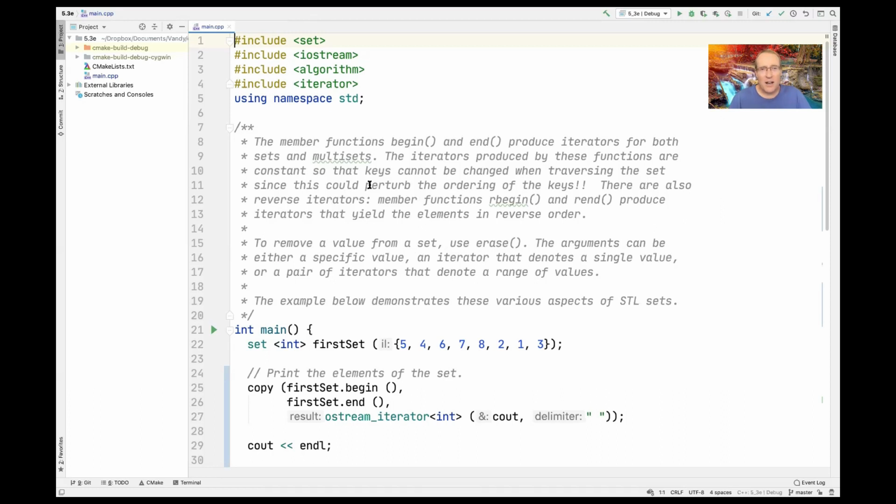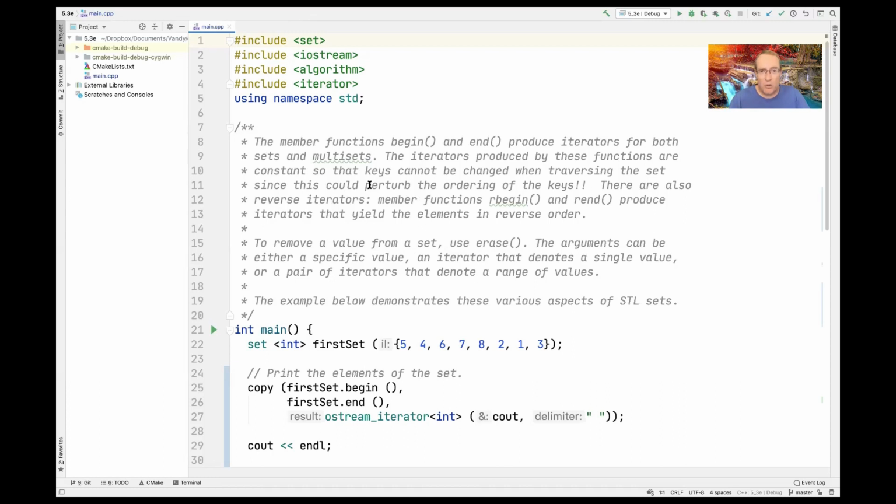For the ordered associative containers, such as set, multiset, map, and multimap, the iterators are const, which makes a lot of sense because you don't want to be able to change the elements as you're iterating through them. Because then the organization of the red-black balanced binary tree would be chaotically modified and corrupted, and that would cause chaos and insanity, as you can imagine.